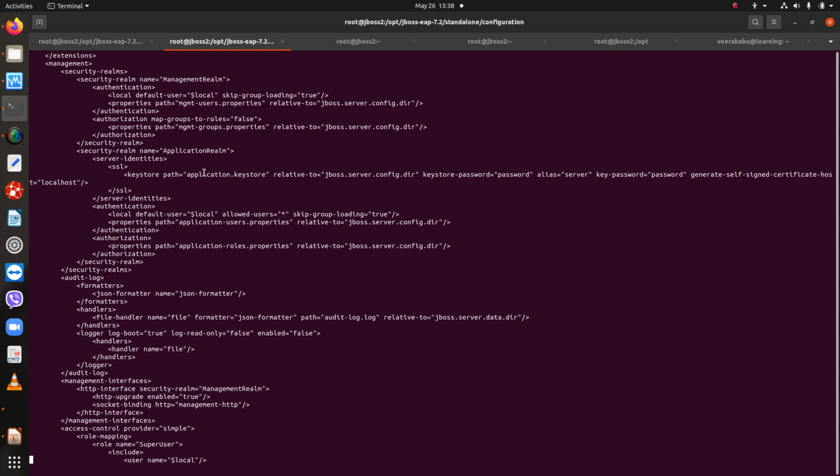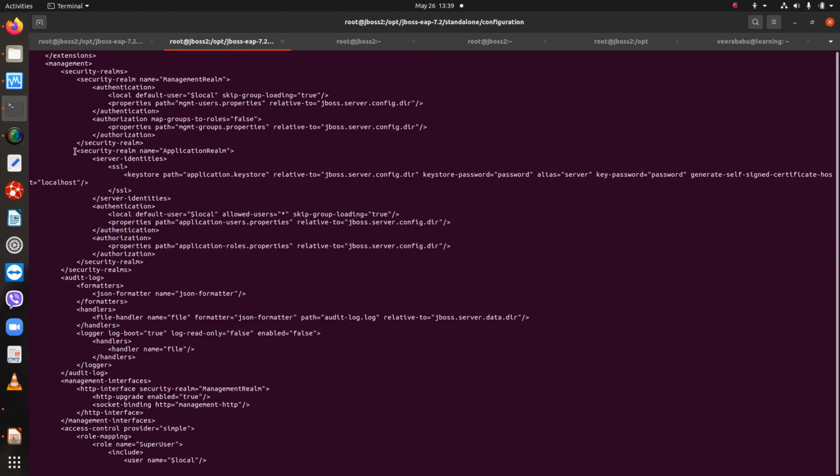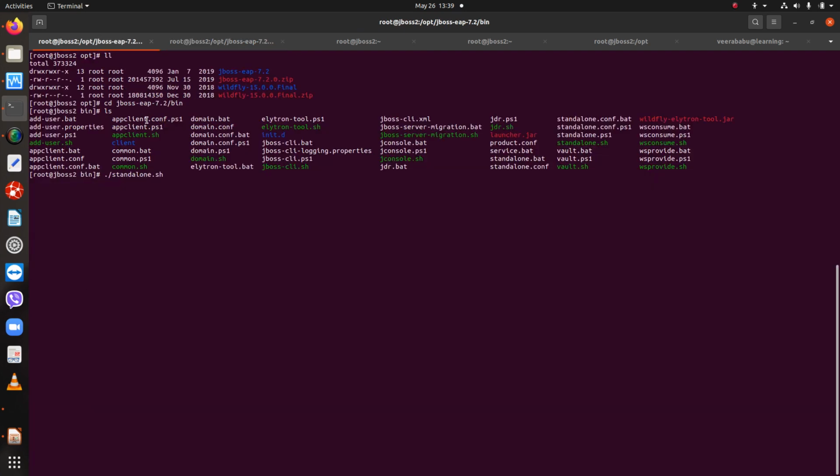What we do is generate one certificate. We are going to use the same certificate name, password and alias. As I'm trying to say, there are no changes in this as part of the application level SSL to work on that. So first, before starting this, let me go with the server. Once you start that, let me show you something here.